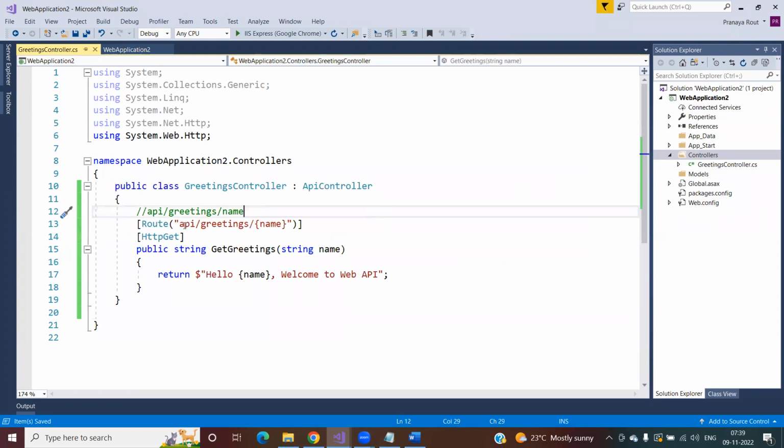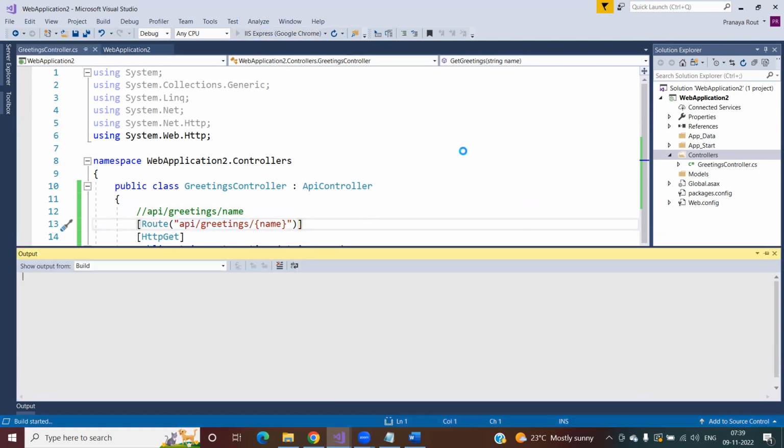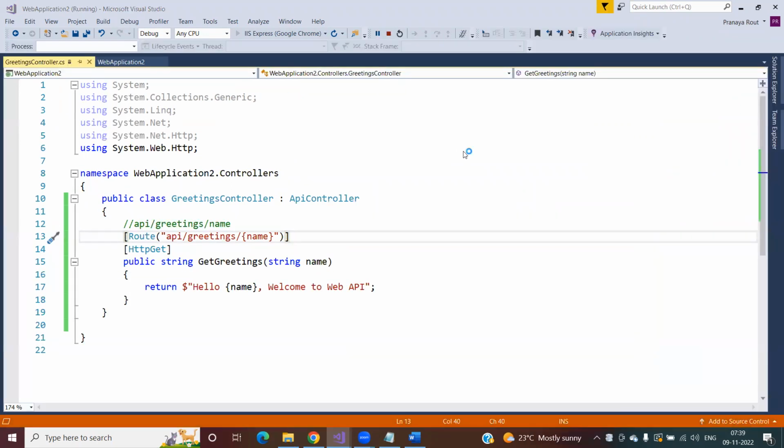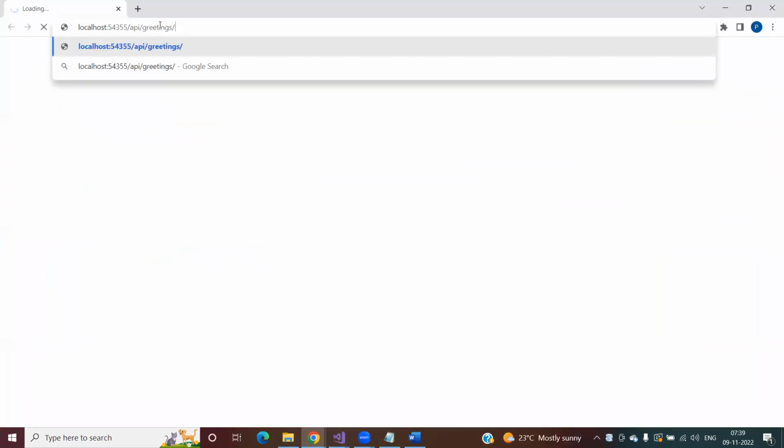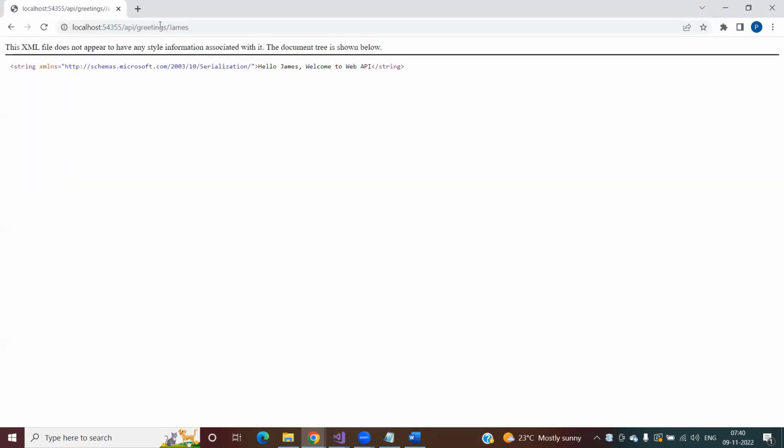Now, if you run the application, this is my Web API. Now I can access this GreetingsController from a web browser, from a console application, from Postman, from anywhere. I'm trying to access this from the web browser and I'm providing the name as James.